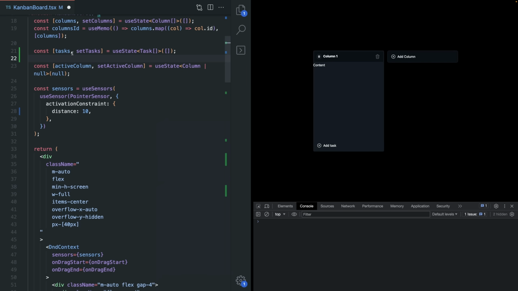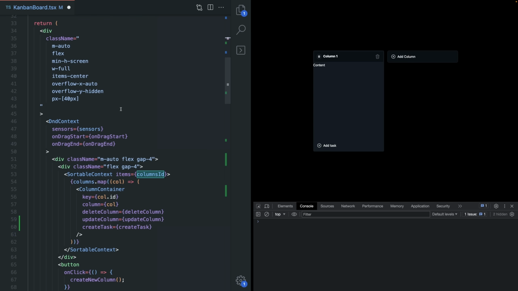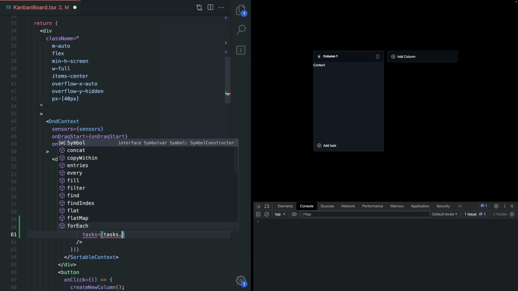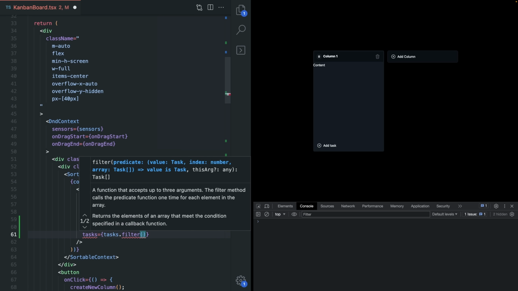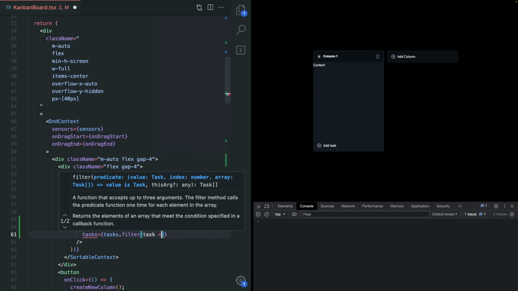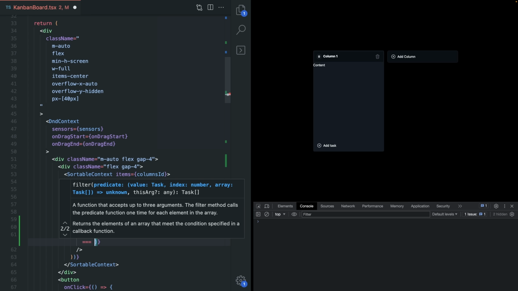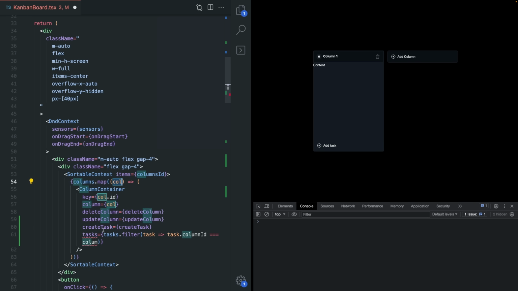What I want to do is show the tasks inside the column that has the column id equal to the task id. So let's go back in our column container and let's create a tasks property that takes all the tasks, we are filtering them, that has task.columnId equal to column, as you can see, column.id.